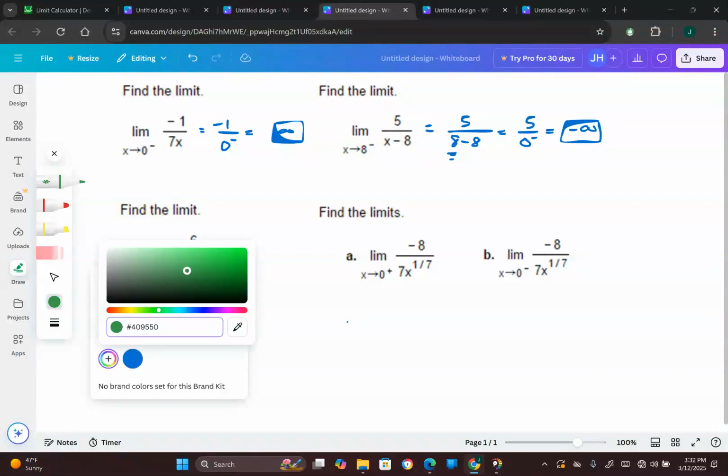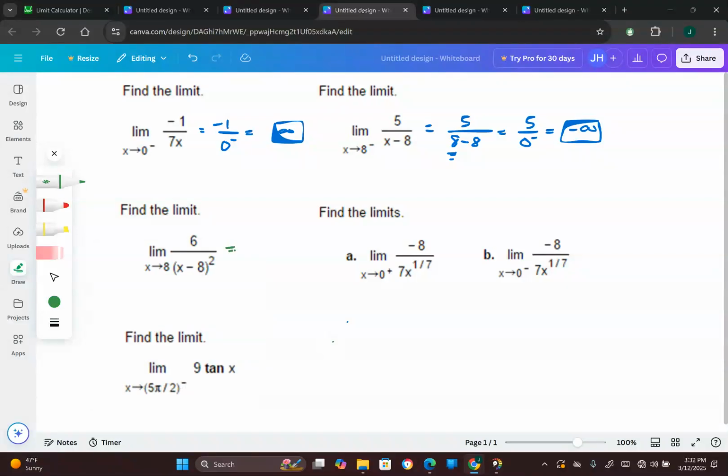Now, let's keep going here. Plug 8 into the bottom on this one, you get 6 over 8 minus 8, which is 0. So I get 6 over 0 squared. Anything squared is positive. You have to understand the bottom is not 0. The bottom is positive numbers that are approaching 0. When I put in 8 minus 8, I'm just assuming those are numbers that are really, really close to 8. These are really, really small negative numbers or positive numbers that are approaching 0, but when you square it, they're positive numbers that are approaching 0. This comes out to be infinity.